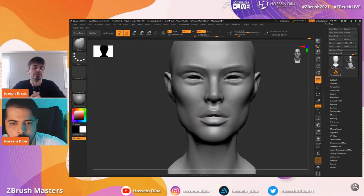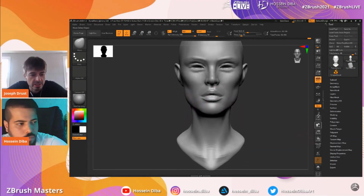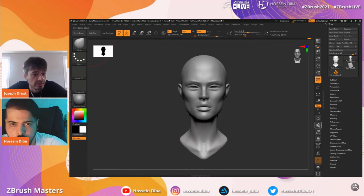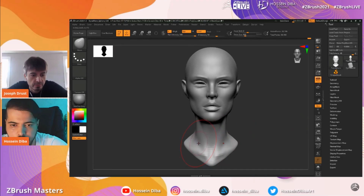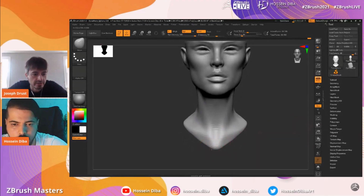Now, I have another question for you too. With the concept art you're working on now, as you mentioned, you only have the front view of the model. Do you have any recommendations for people who try to sculpt similarly from a single image, on where to get reference for side images, or how to determine from a single image what the profile would look like on your sculpt?